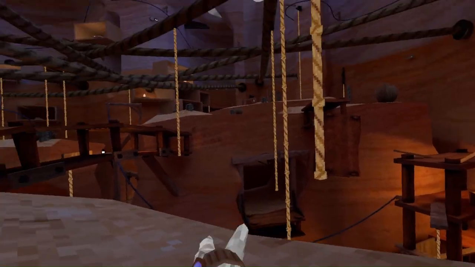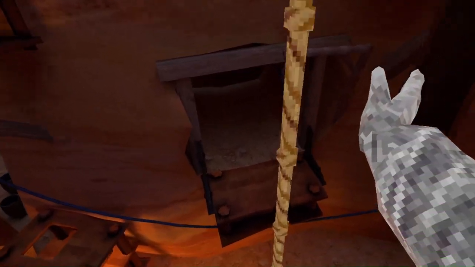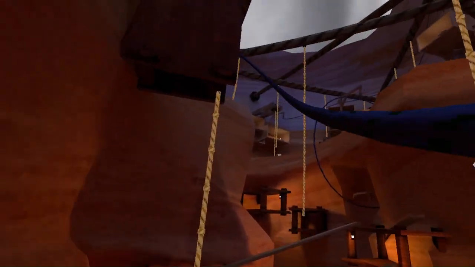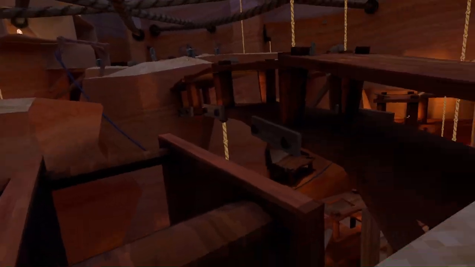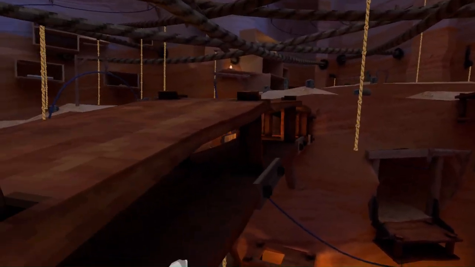So, let's do this one more time. Whoa, this is really cool. Okay, that was pretty cool. You can now swing on ropes. That's what Gorilla Tag was made for, to swing on stuff. So now there's zip lines. Alright, let's do this. Oh my god, that's really cool. This update is sick, bro. I don't think there's much else to check out in this update.